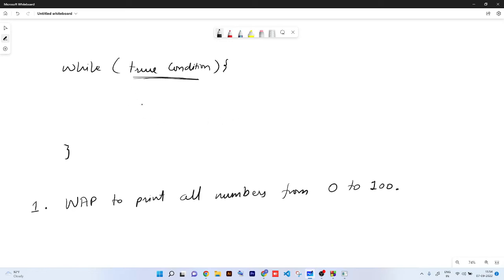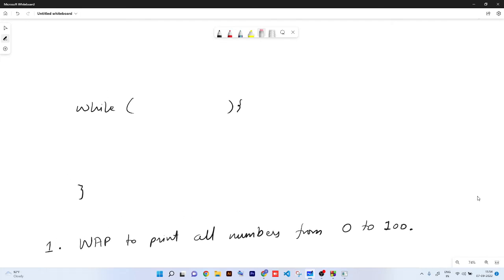loops. So let's say in the while loop, we have to write down some condition. Now before that, what will be the data type for the number to print? What kind of numbers do you think it is? What would be the data type? Int. Okay. So first of all, I require an int variable, right? Int a equals to 0. Correct? Now, when do you want the loop to happen? For how long the loop should happen? Up to 100.